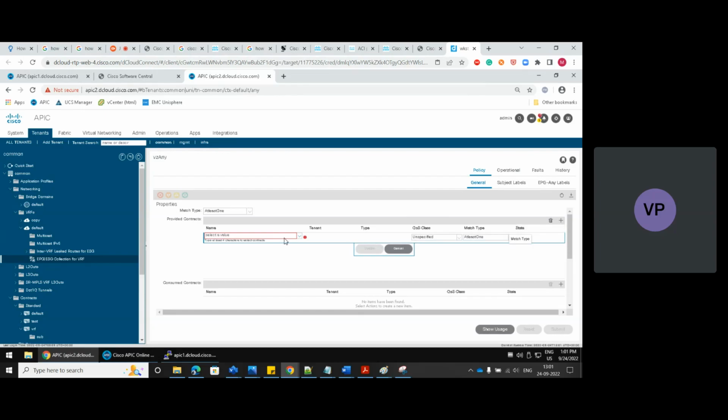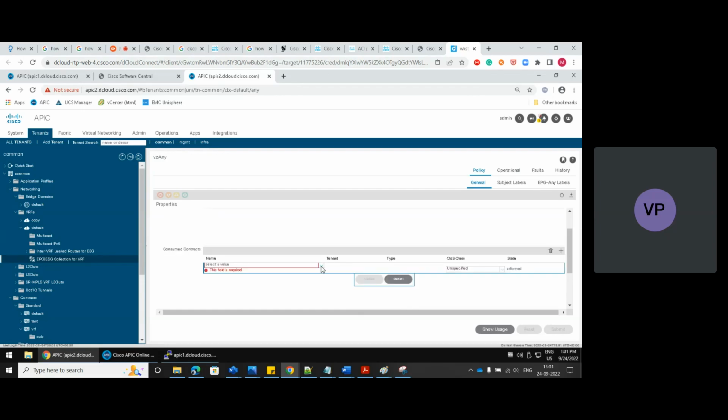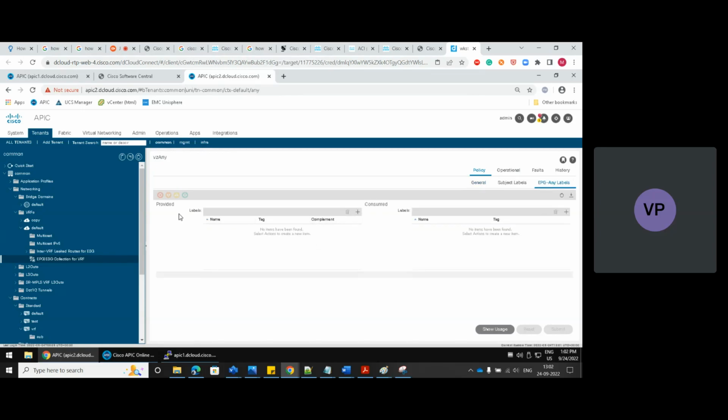I can call that contract, whatever I have created, test, as a source, provider, and consumer. It means any EPG can talk to any EPG here. Okay, if you have a vzAny, this one, you can set the label provider consumer, and if you want to create a specific standard contract, you go under the EPG.